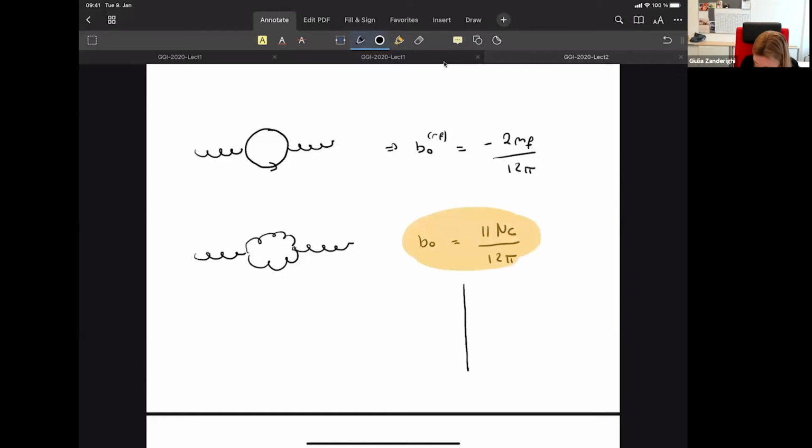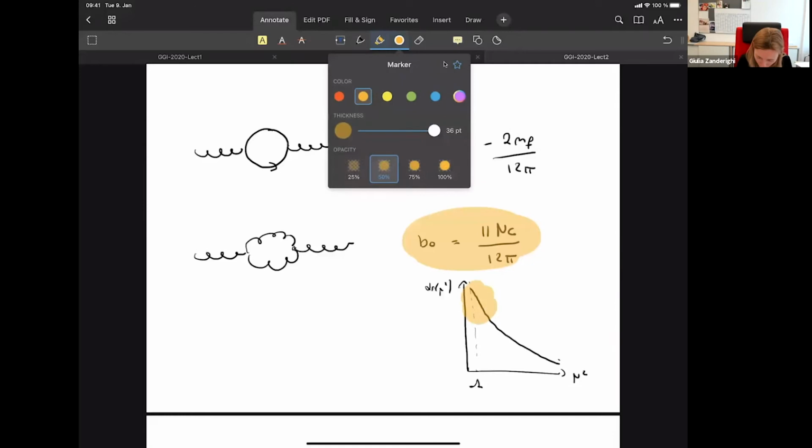If this is the scale mu, and this is the coupling at the scale mu, we get what we call the renormalization group running like that. Here would be the position of the pole. When we approach this scale, alpha becomes larger, and so around this region we cannot really trust perturbative calculations because the coupling is large. We can trust perturbative QCD in this region where the coupling is smaller.